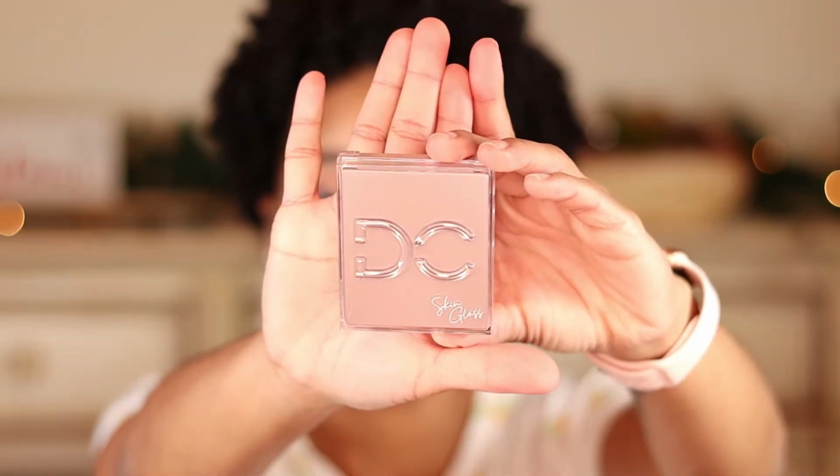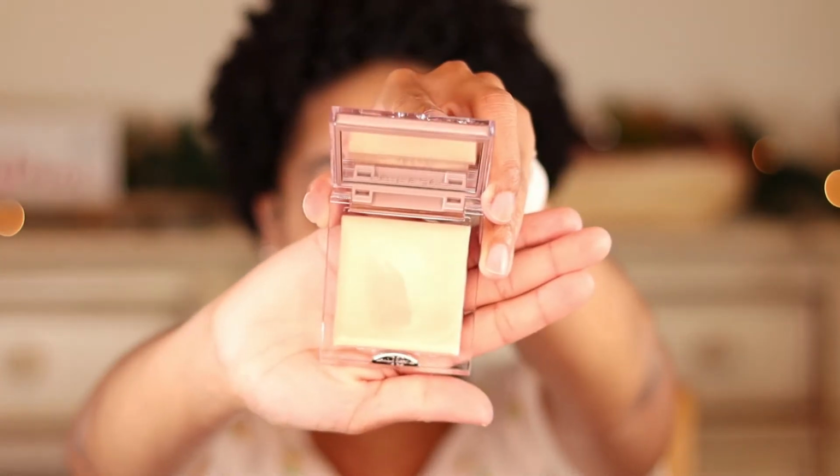I got also, so this is the Dominique Cosmetics Skin Gloss All Over Skin Enhancer. So I'm guessing since this is a gloss, it's a cream. So you put it on before foundation, I'm guessing. But alright, this is what it looks like. So yeah, that's what I'm guessing. And I don't know if you do it with a, oh yeah. Yeah, that's pretty.